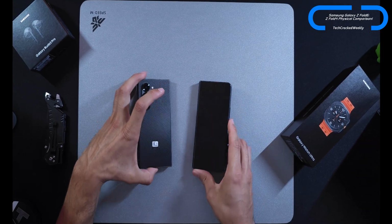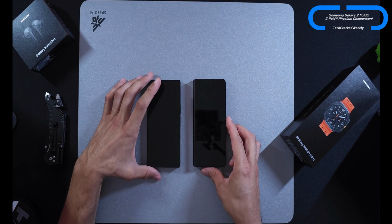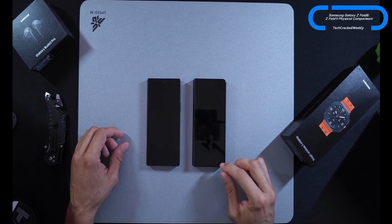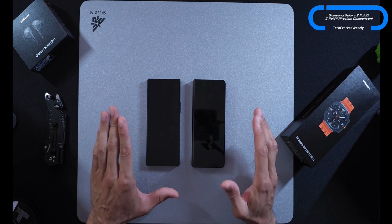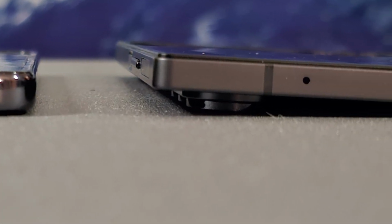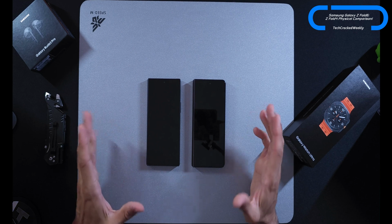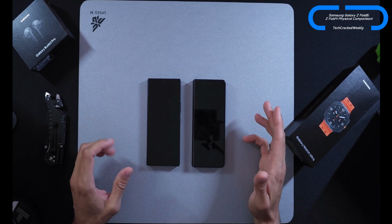And then moving on to the front. Again, I like the way the Z Fold 6 looks, but what I just noticed is if you're not going to be using a case, Z Fold 6 might have a problem here. So Z Fold 4, it rocks a little, it's a little tippy. But Z Fold 6, it's not only tippy, but it kind of sits at an angle. So that's a little weird. Just something I noticed there. But again, I really like the squared off edges. It just looks cleaner. It just looks better. It's just a better aesthetic.